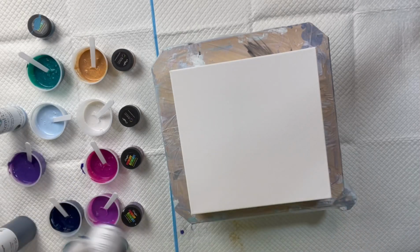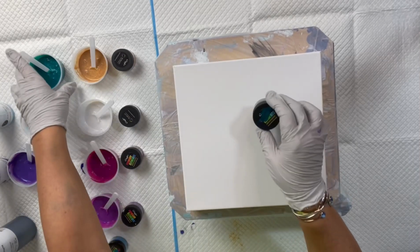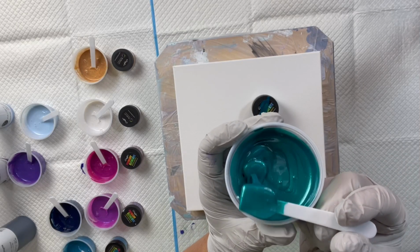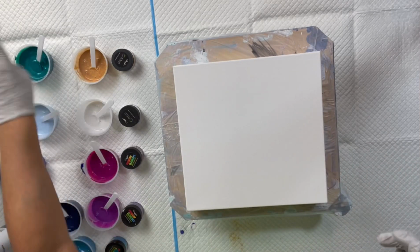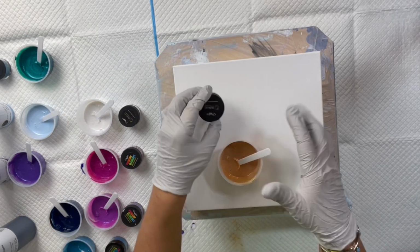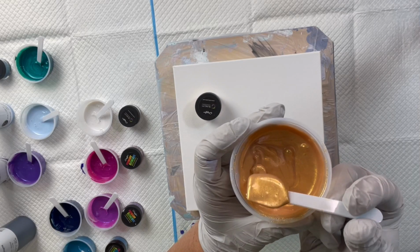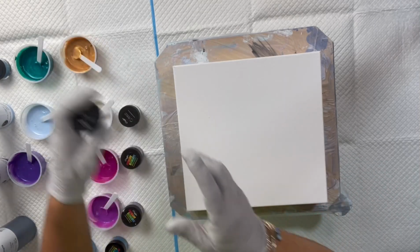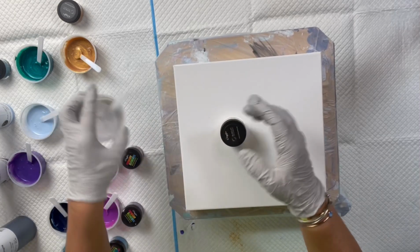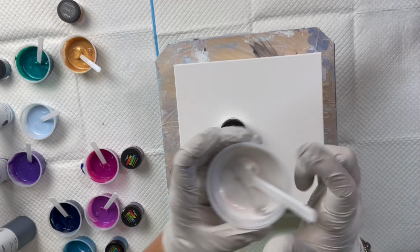Okay, so we have the two Prizm Pours, and then I have Color Art pigment, and this is Chrysocolla. This is one of my favorite colors. Look at that. All right, same. Then I have a Bling It Color Art pigment, and this is Indian Spice. Just a really pretty gold. And then I have another Bling It, and this is Abalone Shell. Really pretty, sparkly white.